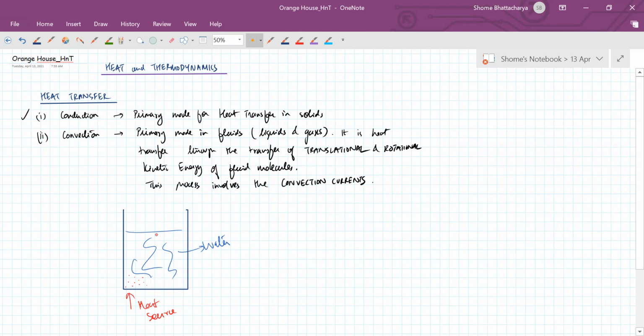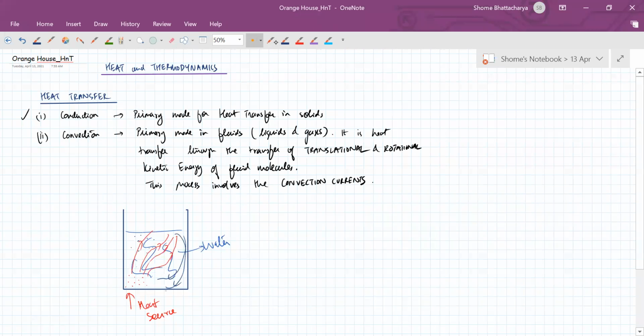So they are moving faster compared to the liquid molecules at other positions which are at lower temperatures. So lower temperature means they have less kinetic energy. Higher temperature means they have more average kinetic energy. So it sets up a current within the liquid. So the higher kinetic energy liquid molecules start moving towards the positions where the lower kinetic energy ones are, and the lower ones start circulating back towards this, and like this a continuous flow of liquids is set up. So this process is called convection currents.